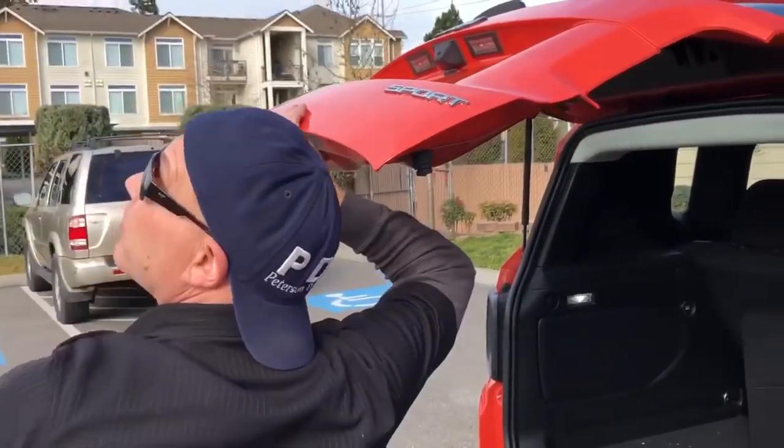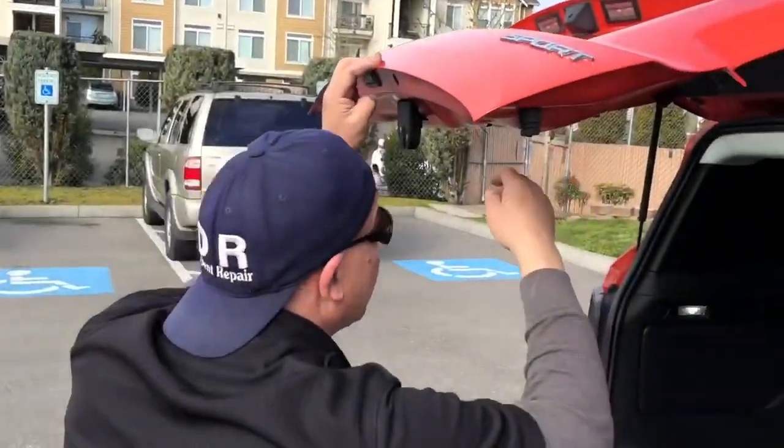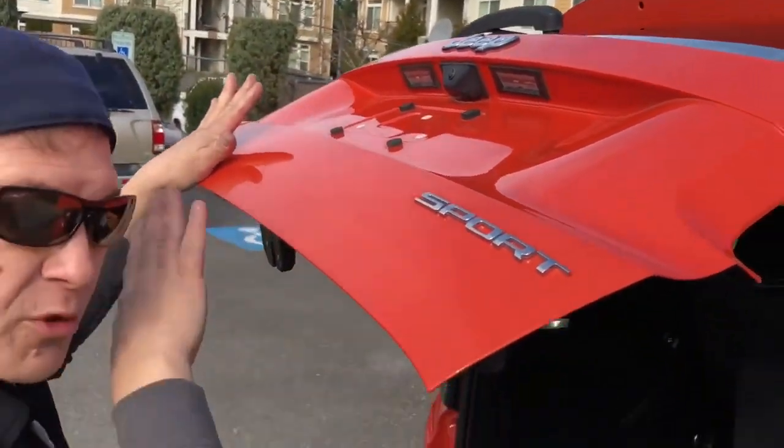1, 2, 3 chemtrails already. It was a clear day about an hour ago. 5 chemtrails in the sky, and now we got a cloudy sky. That's just off topic, but we will come back here and show you what we got in just a second when we're pushing the rest of this out.